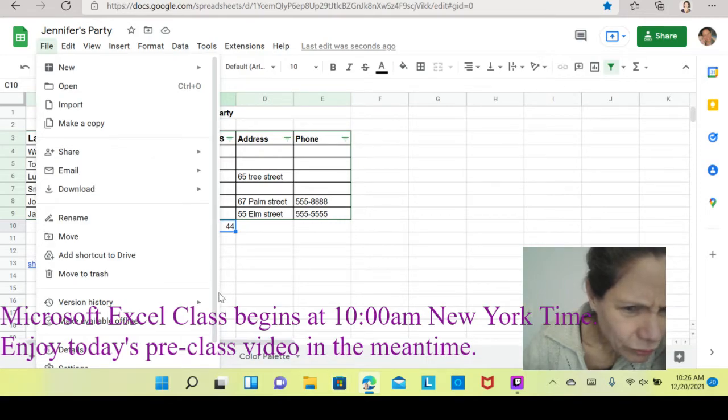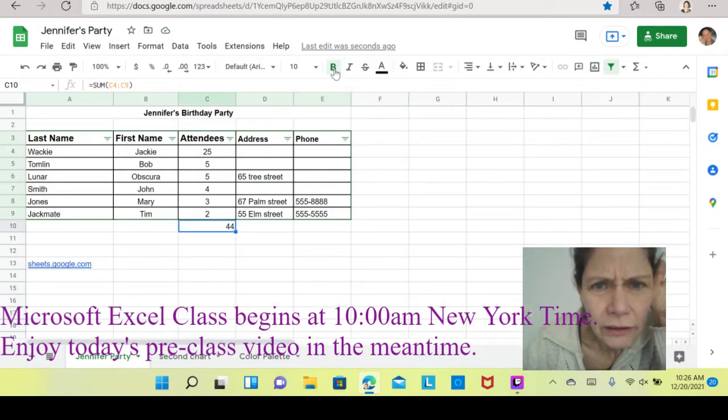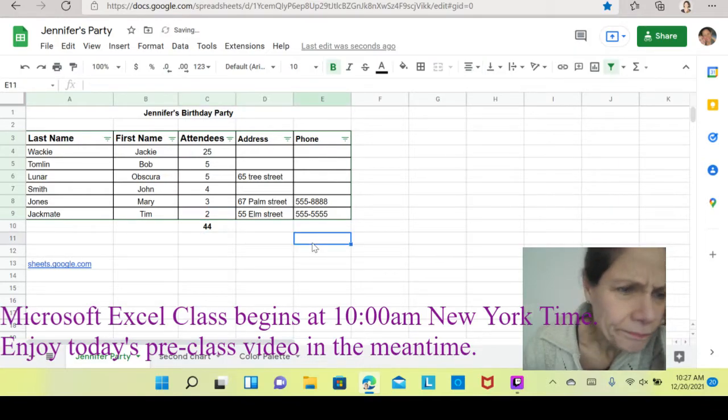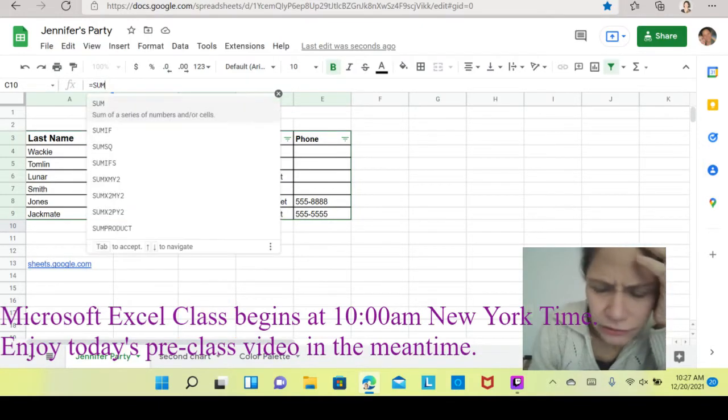But the way to sum it, if it's a very long list: this one, we want it to be pretty, so you can do this and align it in the middle, things like that. But if it were a long list, there is another way to do it. See here, this part in yellow tells you the first cell and the last cell. So if it was a list of 500 people, how could you find out the bottom cell? I'm still figuring it out.